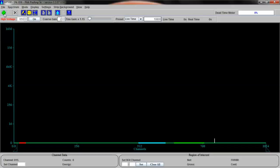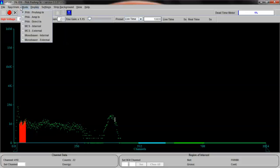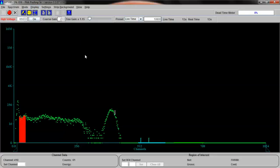Now let's start this and see what we get. Now you can immediately see the gamma energies building up. Let's change the... let's see, where will we see it? Display pixel size. Let's switch to 3 pixels so we can see a little easier. There it is.